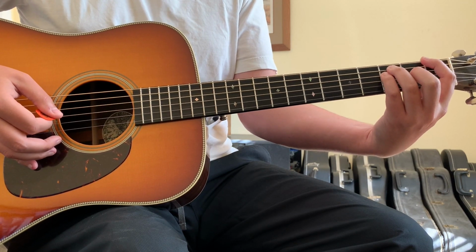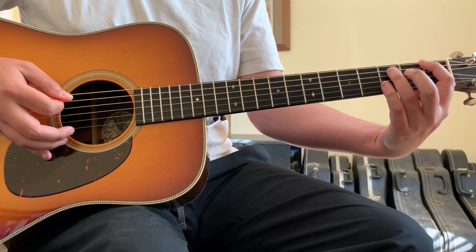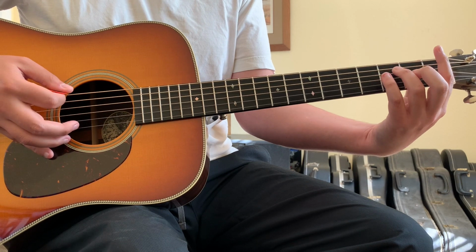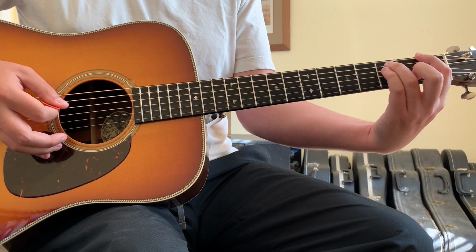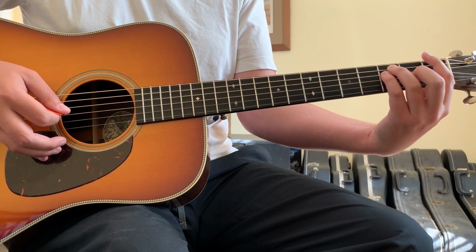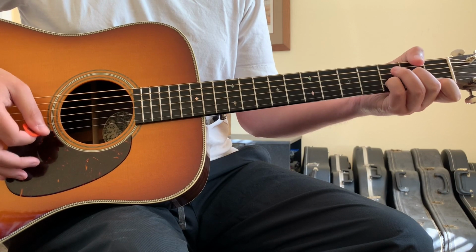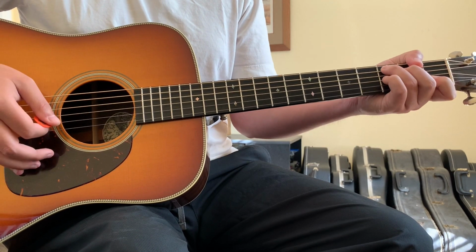Now it's going to be just a more full F bar chord. First finger on the 6-string 1 fret, ring finger on the 5-string 3 fret, pinky finger on the 4-string 3 fret, second finger on the 3-string 2 fret, to the D minor, to the C chord, repeat, G minor, F, D to the C.